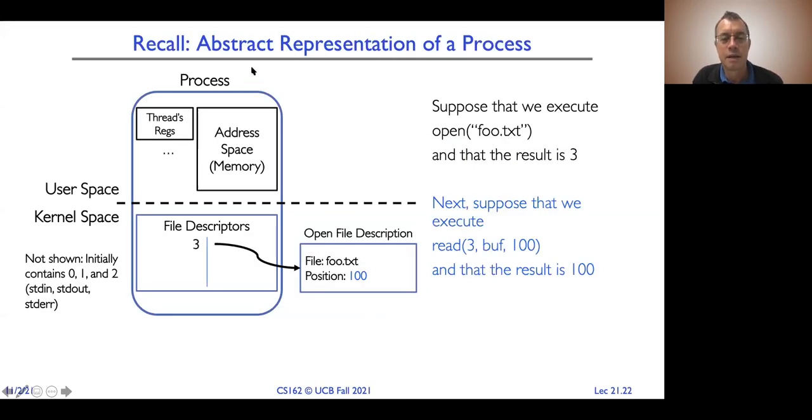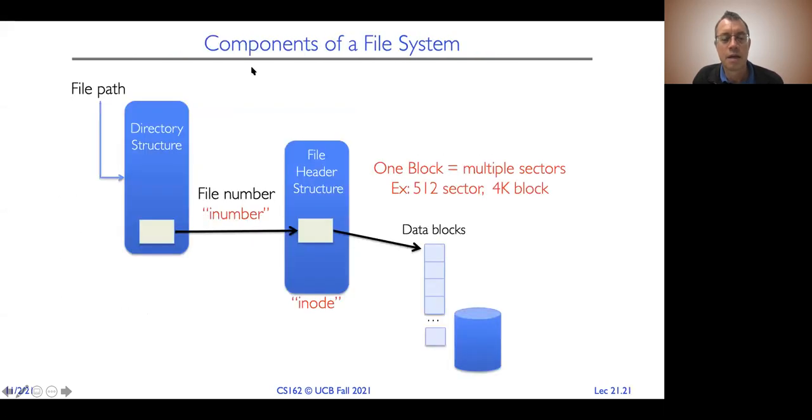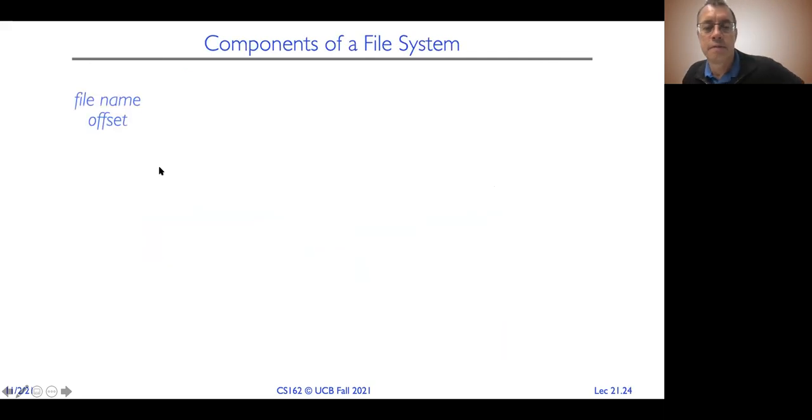You see, I open the file and I get the file descriptor. So if I keep the inumber instead of the file path, then I save this translation step. Otherwise, whenever I'm going to access a file, I need to do this translation because I have file.text, and I need to translate it to get the inumber. So I save this step. Very good.